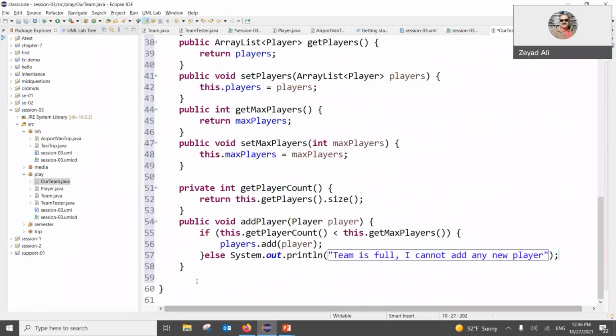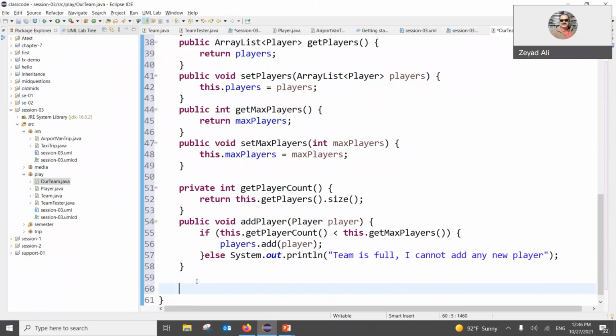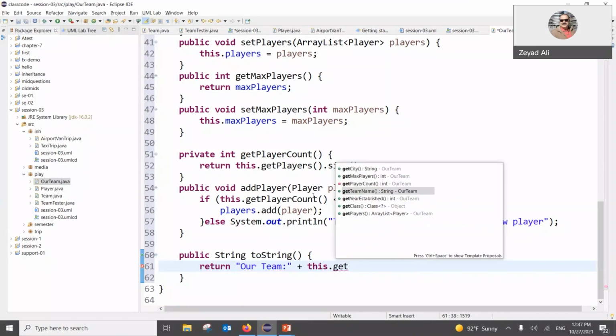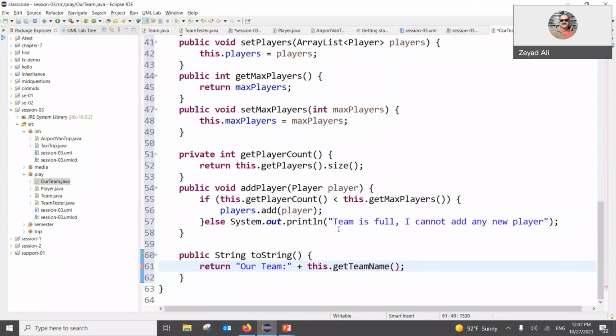Of course, you can provide toString here, for example, public toString, and return a decent output. I'll just now return quick things here, return our team, just quick thing, and then I will modify it later, plus this dot get team name. So this is the output of our team.